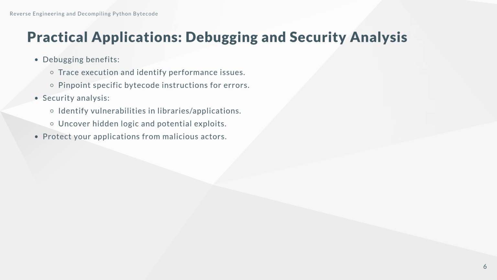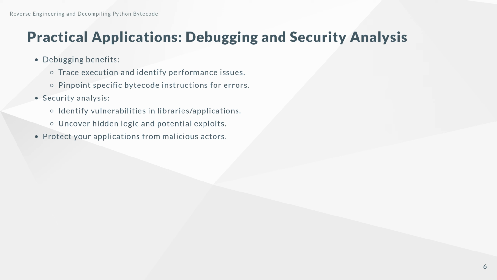Understanding Python bytecode and reverse engineering can have profound implications for debugging and security analysis. For debugging, being able to disassemble your code allows you to trace execution, identify performance issues, and understand unexpected behavior. You can pinpoint the exact bytecode instruction that leads to an error, which can be a game changer in resolving bugs efficiently.